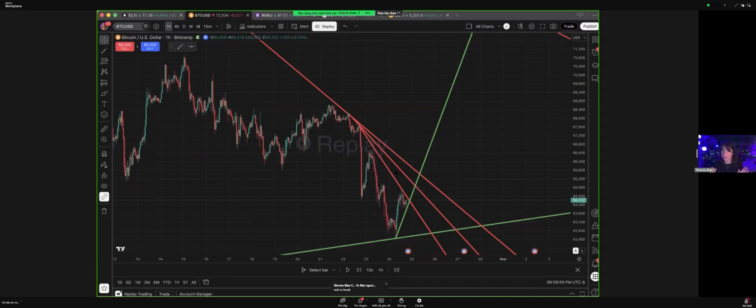And we are so okay with it. Price can break either one. It can break the downward, it can break the upward. Are we getting into a position now? Yes. Because price broke a trend line.